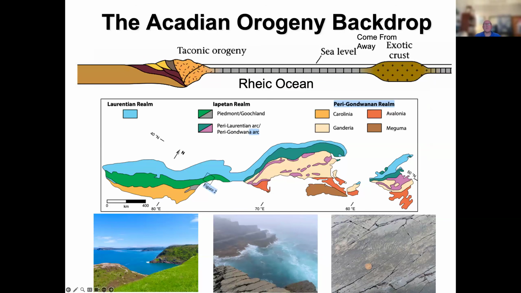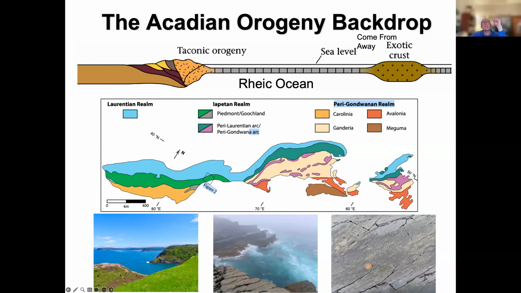And so that brings us back to the big picture. So now we're ready for our third big tectonic event, right? My next orogeny. This one we'll call the Acadian orogeny. So let's put the backdrop of that one. This peri-Gondwana realm that I've talked about is composed of a bunch of these come-from-aways: the Carolinian terrane, the Avalonian terrane, the Meguma terrane, all these different terranes that we don't see here in Maryland, but they're north and south of us on both ends.